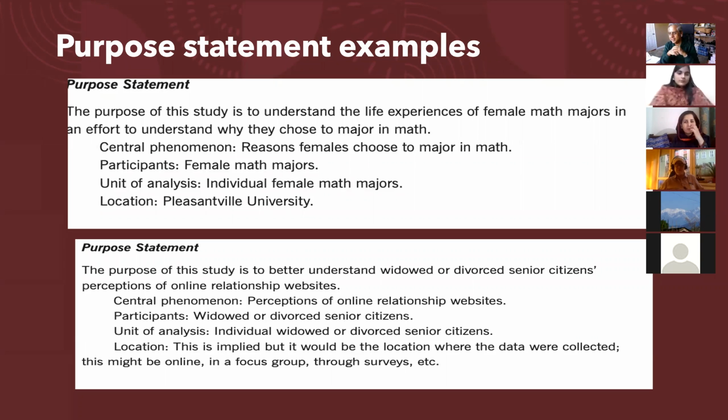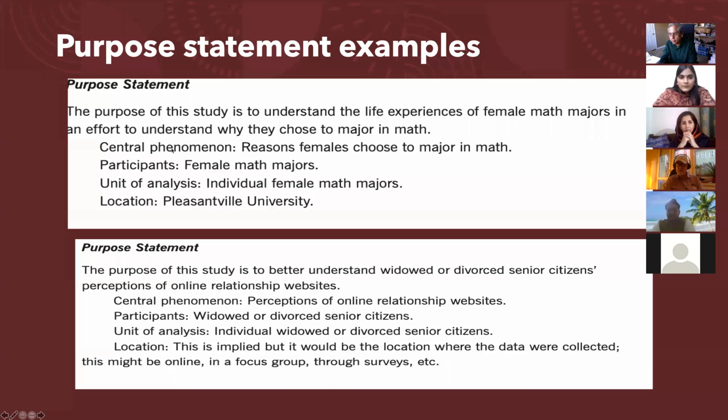Oh, but sir, we tried to convert that, how to understand the life experience of female math majors. No, you can, and I agreed with you. I said we can certainly do that. We can distill a research question from this, but this in itself, this first line where my cursor is, this is not your research question. Okay. It's your research objective. Because it is too broad. Research questions have to be narrow. So the purpose of this study is to understand the lived experiences of female math majors in an effort to understand why they chose to major in math.